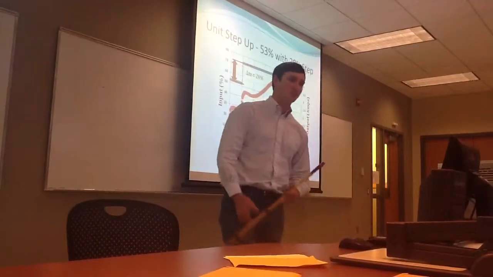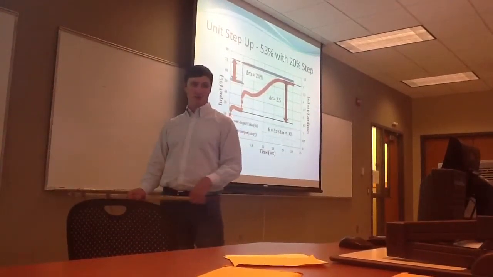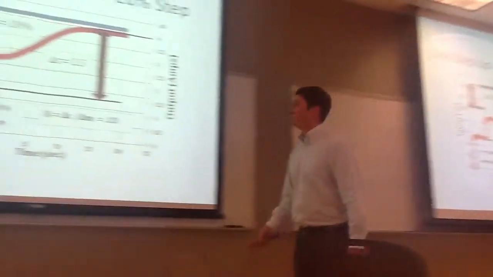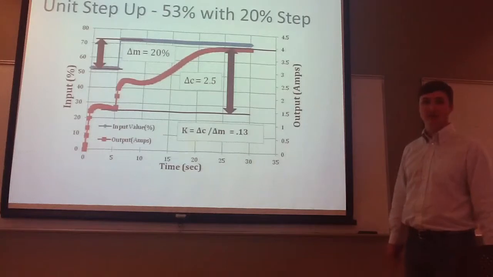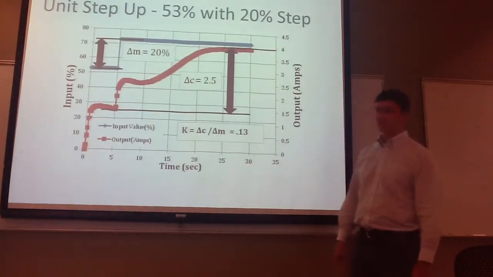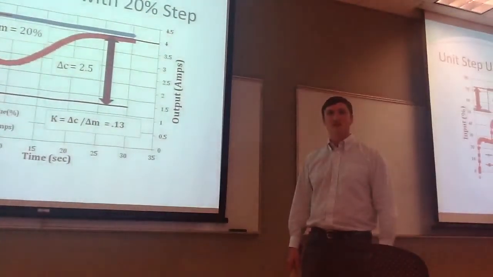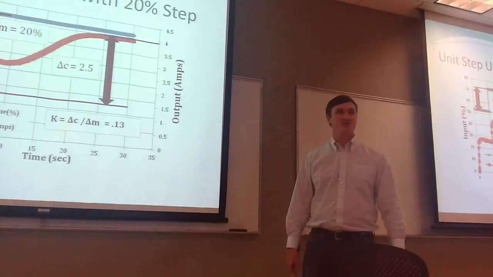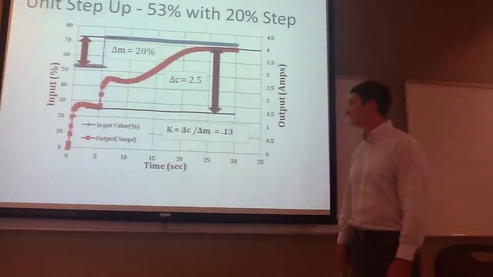So that causes that huge gap right there in the graph. Here's an example step up. It is at 53% with a 20% step. The issue that I faced with this was trying to get between the 3 to 4 amp range again, and we get this little dip here in the step, which causes some somewhat minor but seemingly noticeable changes to data, and it shows in the inconsistencies in the graphs that will be presented further on.